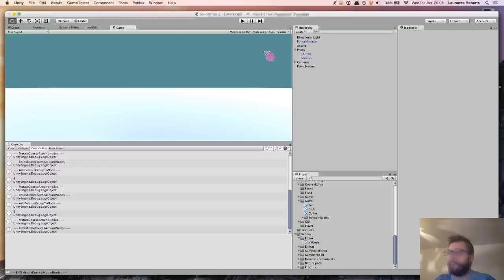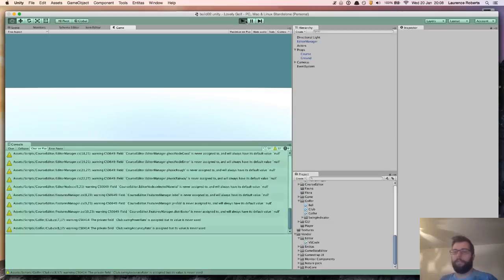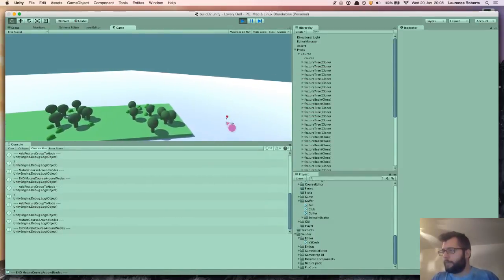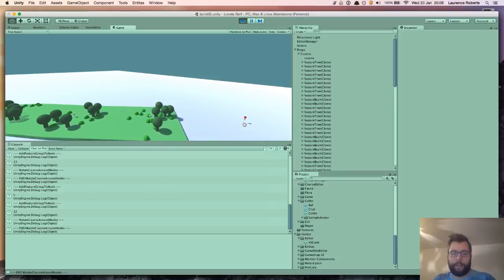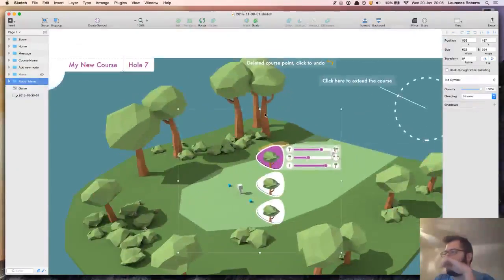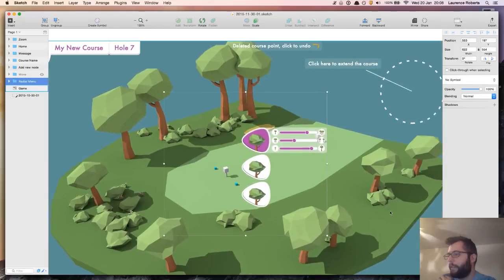Because at the moment, if we just run this, it's going to have the same amount of trees and bushes, which is obviously not quite right. And they're also going to be positioned differently. The bushes are probably more clumped than the trees, and they'll be clumped around the base of the trees. When you get to the actual course, like here, you'll have a few trees and then some bushes around the bottom of the trees, and probably even along the edge of the fairway. The trees are also further away from the edge of the fairway.